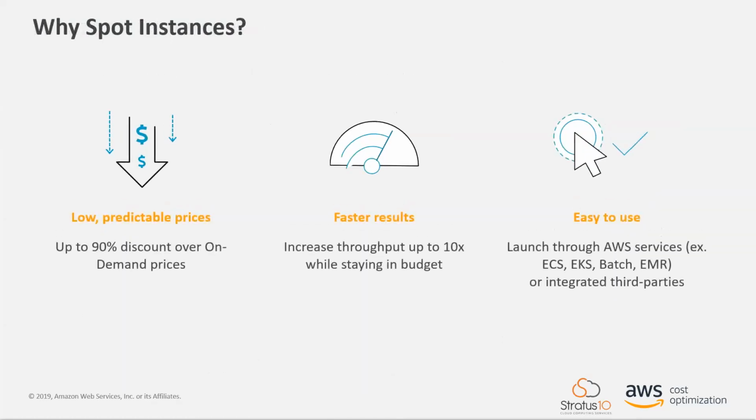So what are some reasons why you would use Spot? We mentioned earlier that cost plays a significant factor because it's cheaper than on-demand. Because of this, you're able to launch many more instances for the same price as on-demand, which will lead to higher throughput and faster results for your workloads.